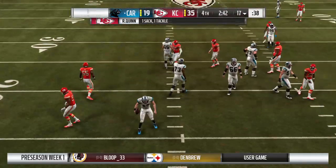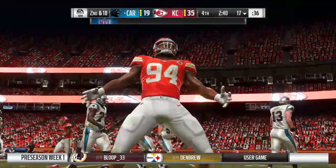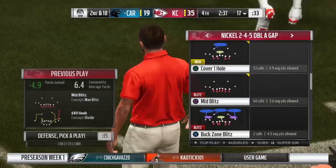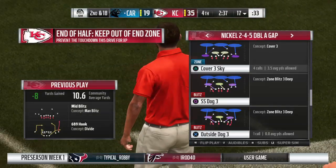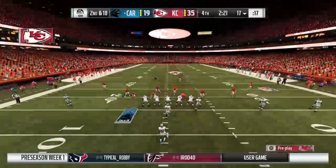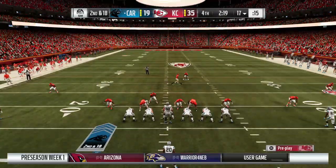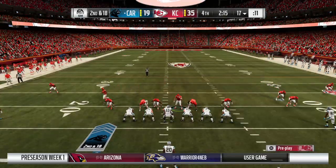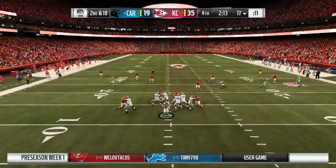Robert Quinn in there to drop him, and it'll be a loss of about 8. Brandon, if I'm an offensive coordinator and I see an all-out rush like that, I file it away because I'm going to use their aggressiveness against them as this game goes on. I'm going to hit them with a screen soon. So that complicates things a bit here. 18 yards to go now on 2nd down. He'll look to throw.